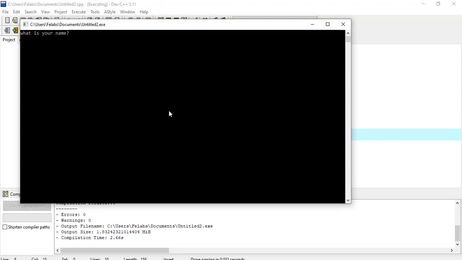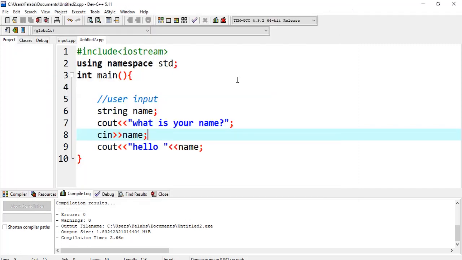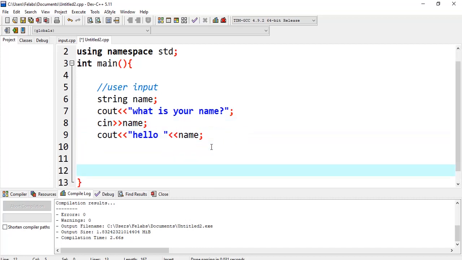I will run it and we say John. When we output this, it says hello John. So actually the syntax of writing this is normally just cin, then the identifier of the variable, isn't it?